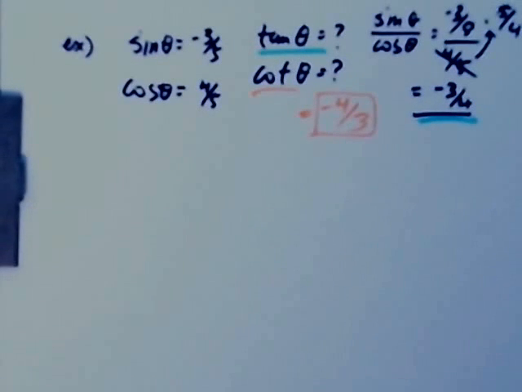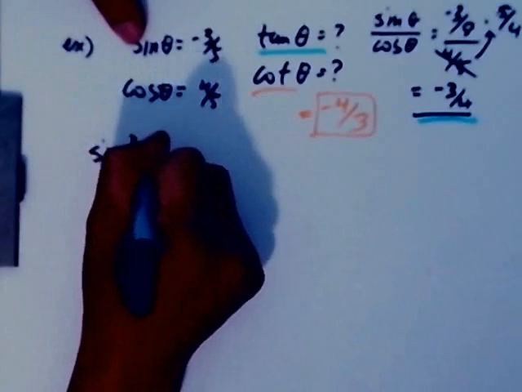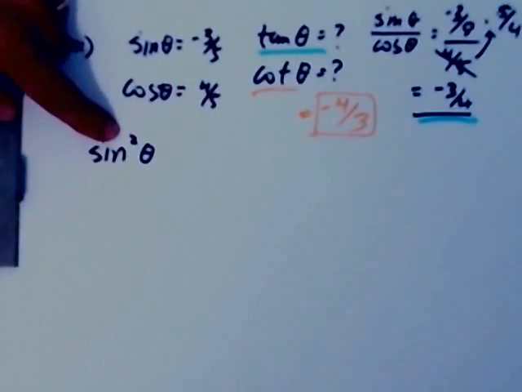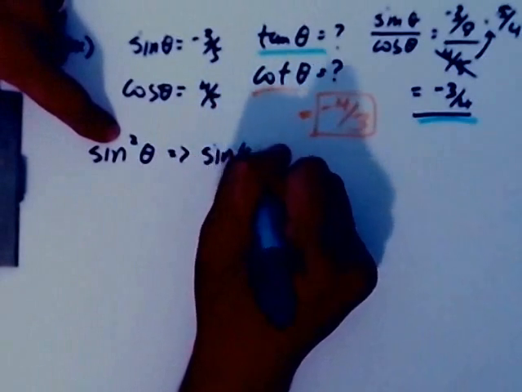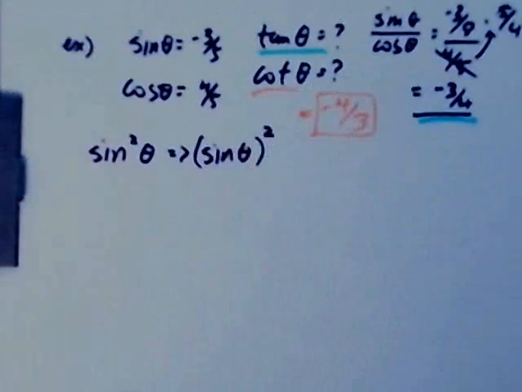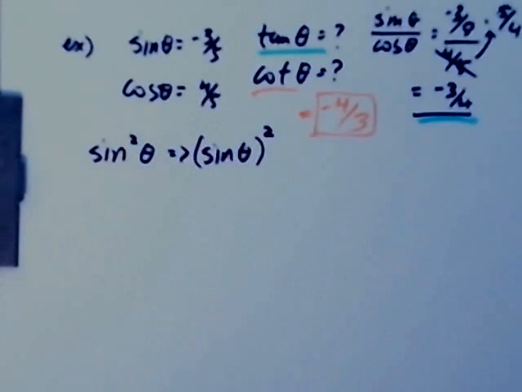Now we're going to look at notations a little bit. Notation's going to look a little bit hairy, but once you get used to it, it shouldn't be too bad. When I write sine squared of theta, that means sine of the angle, the whole quantity squared. Make sure you get that notation down. It's going to help you. We don't like to put parentheses if we can, so we put the square right in the middle.